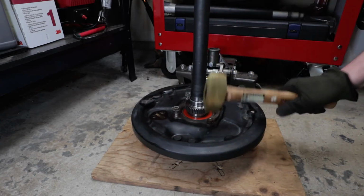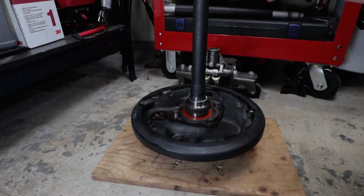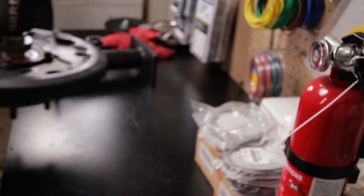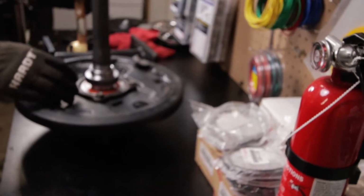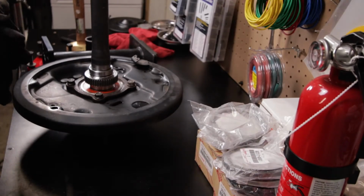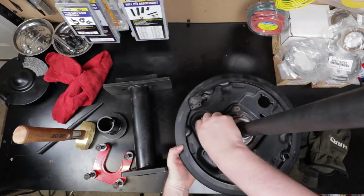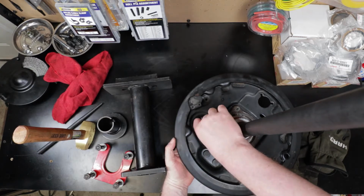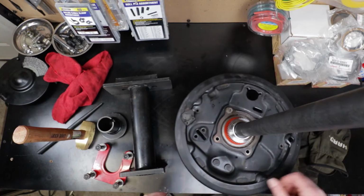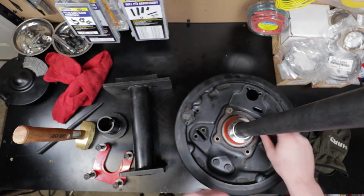Just whack away. Just like that. Okay. So got those off. Should be able to just pop these out from underneath here now. Just little serrated bolts is all those are.